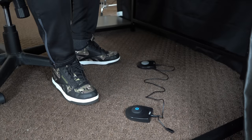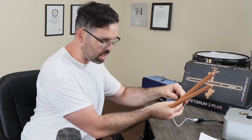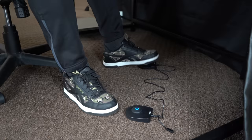And also for all of you metal fans, we can change this into double bass drum. We have to just click the plus and minus volume symbol on here. Yeah, buddy! I need to practice a little bit on that.